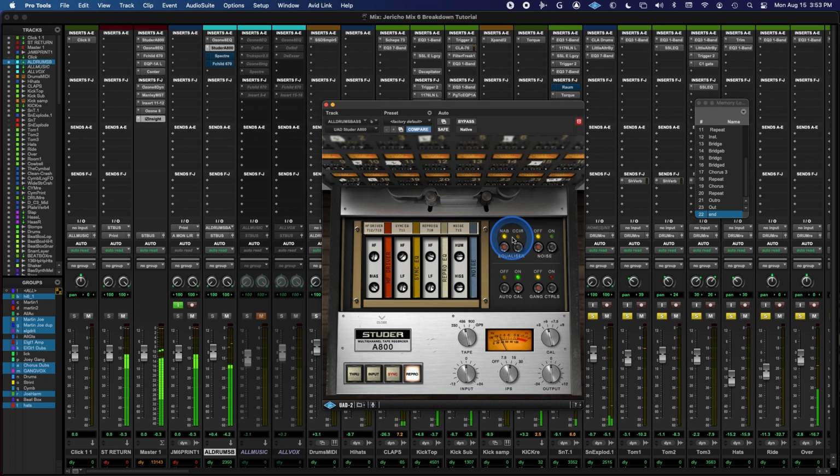So this is emulating it running through tape. Typically, I'm not afraid to hit the needle into the red. It's actually great every time you hear the kick. There is one more instrument I'm not playing through here, but that's okay. If you drive your input, it's hitting the red. So let's even take a listen to what that sounds like. It starts to break up a little bit. And then you can adjust your output accordingly.